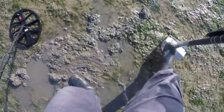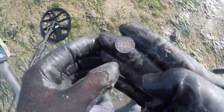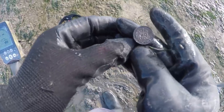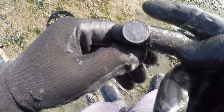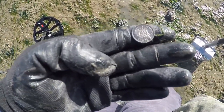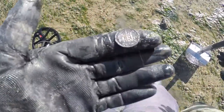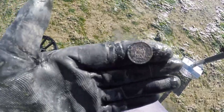All right, well, this looks an absolute beauty. 1920 signal. Look at the detail on that. That is incredible. Little sixpence. That is absolutely fantastic. George the Sixth, I think that is. Yeah, the reverse side is lovely. Look at that detail. That is going to come up lovely. I don't think it's full silver, is it? 43, I think that says. Yes, that's 50% silver. Oh, there goes my car park alarm. Better get a move on.